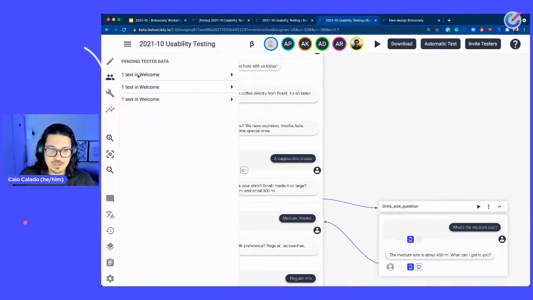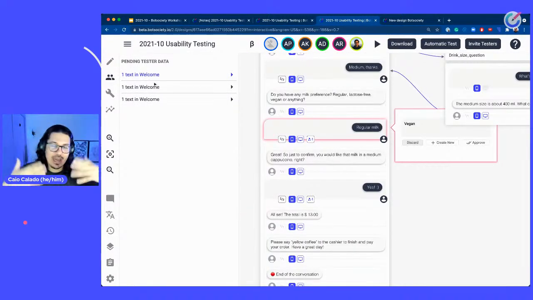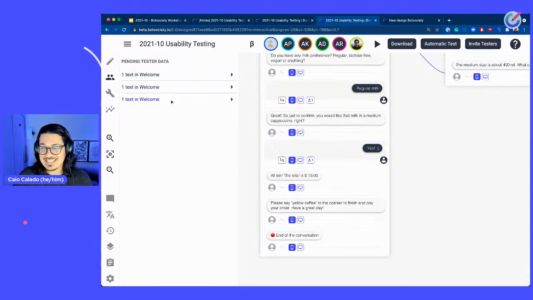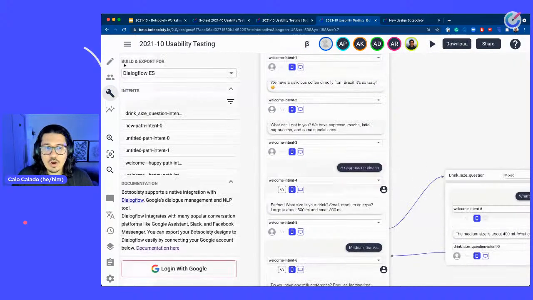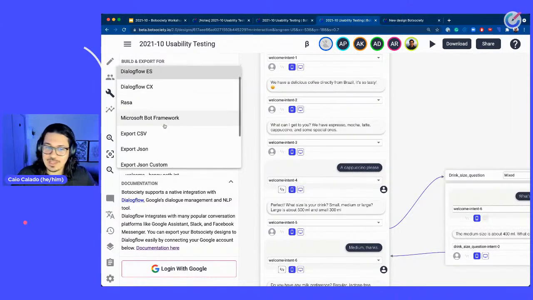Now I approved some of these answers, but if 100 people answered this, I would have 100 answers from these people. Once I add it to my design, I can just come here to this wrench icon and click on build and export. So I can select any format that I would like to have.